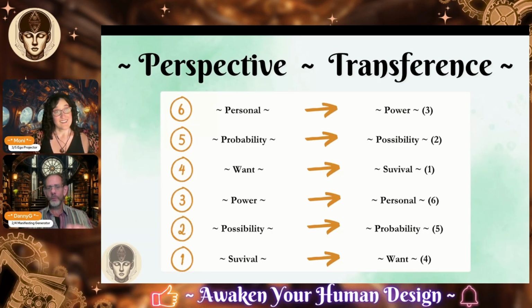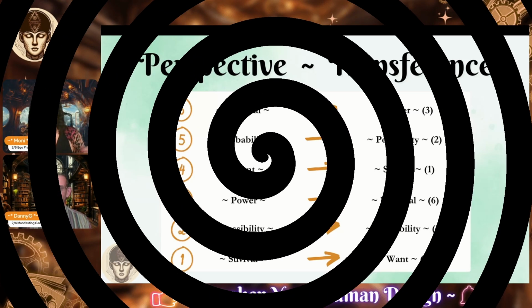Can I make a request? When we're in the perspective side, let's refer to it more as distraction. That's how Ra referred to it. His word for it is distraction on the keynoting chart that I have. Yeah, we'll use both words, because it is both. Absolutely. Just to orient the words together, I think distraction offers a whole lot, but then also mentioning transference because that's the official name of it. Indeed.